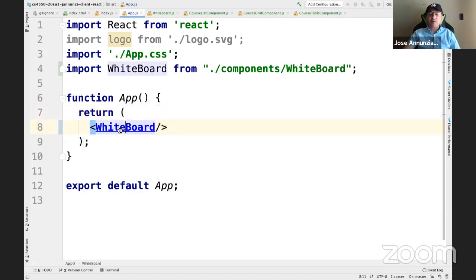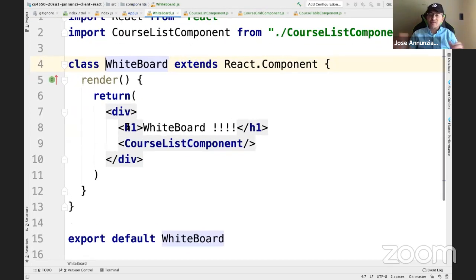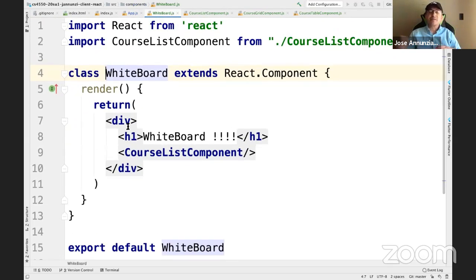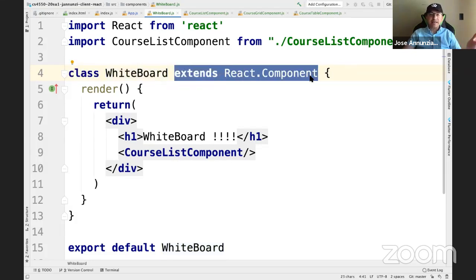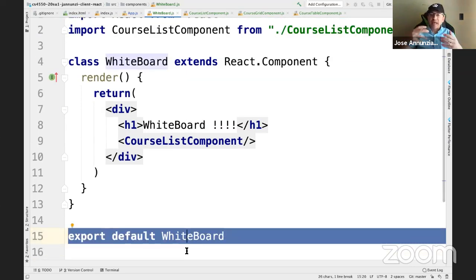And so this whiteboard is a component that we built, and we built it using a new syntax that is implemented in the ES6 JavaScript standard that allows us to implement JavaScript classes, using the class syntax, that allows us to extend other classes, allows us to import modules, that allows us to break out our complex application into smaller pieces, and then export so that other folks can import and build more and more complex applications.